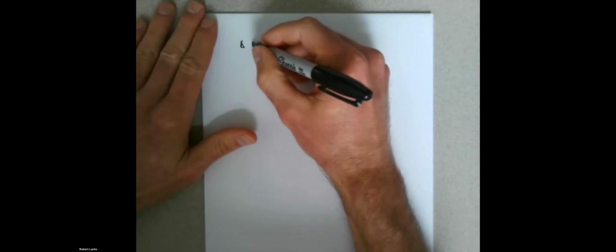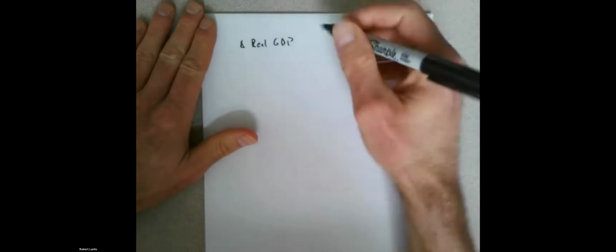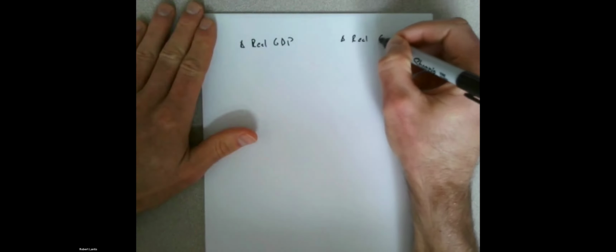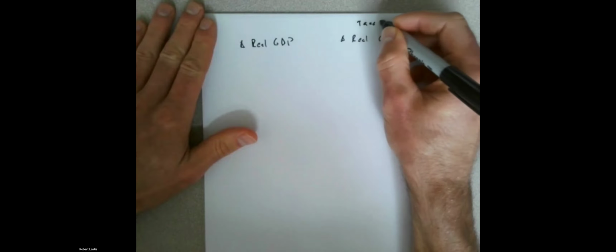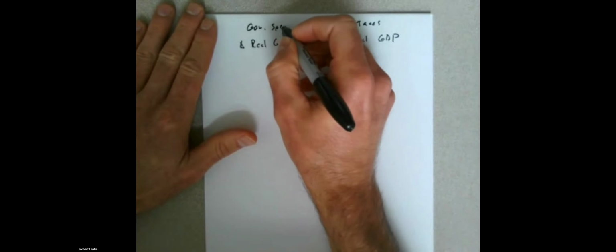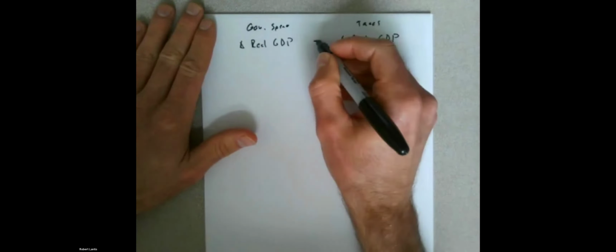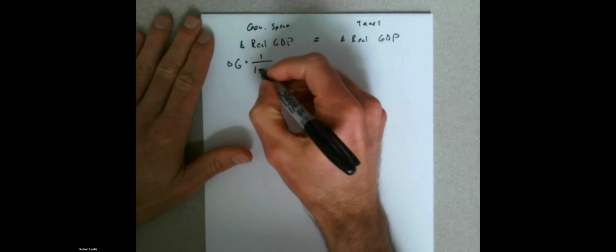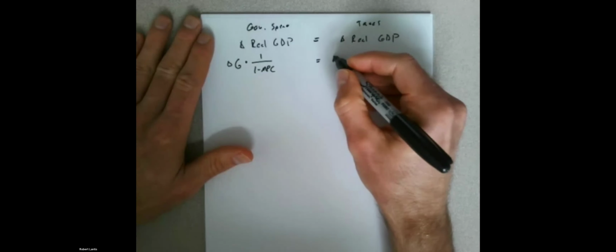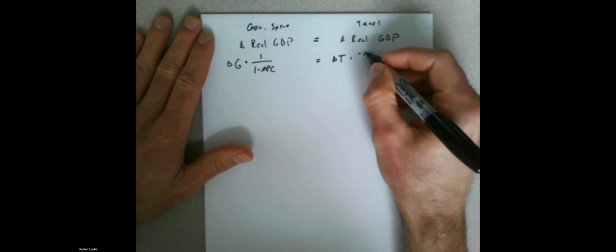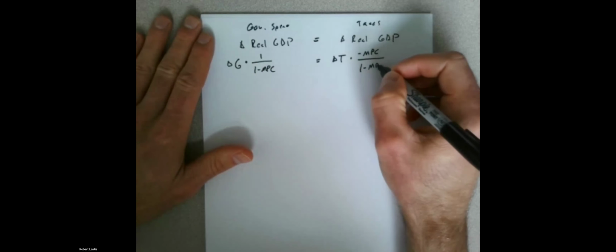So let's say we wanted a balanced budget. What amounts of government spending and taxes would offset each other? Well, last class we said that the change in real GDP from taxes and government spending, if we want them to be equal, to offset each other, then the change in government spending times its multiplier effect would have to be the same as the change in taxes times its multiplier effect. Now we had to remember there's a negative sign here, that these things work in opposite directions.